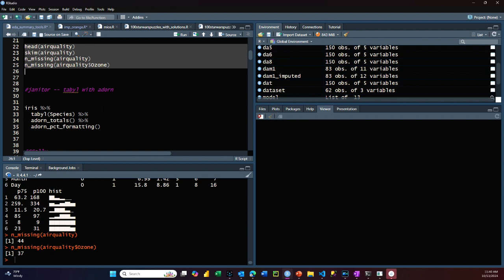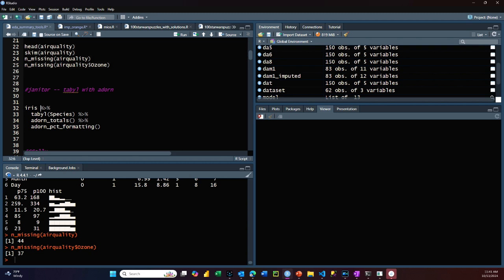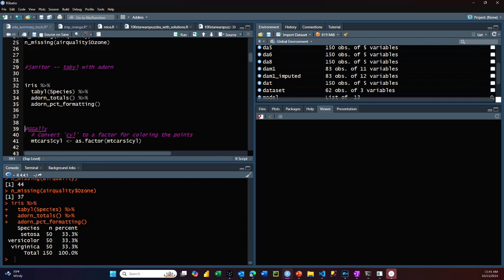Pipe iris into a Species tabyl, and we'll pipe that in and adorn it with totals for each species and adorn it with percentage formatting. So really quick, I get a small table: count of species, the percent of the data set that species is, and a total line. So adorn has done the totals and the percent formatting.